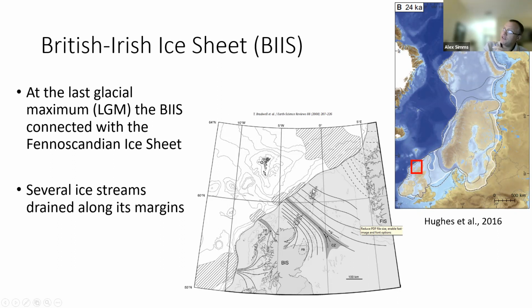Well, on the margins of this big ice sheet, you had many zones of concentrated ice flow, like really fast glaciers. When I say fast glaciers, we're still talking about hundreds of meters per year, not meters per second or anything like that. They're still slow with respect to rivers and so forth, but fast in terms of glaciers.